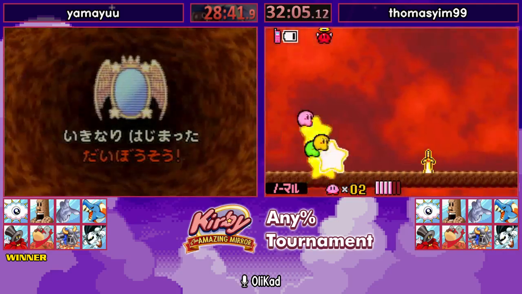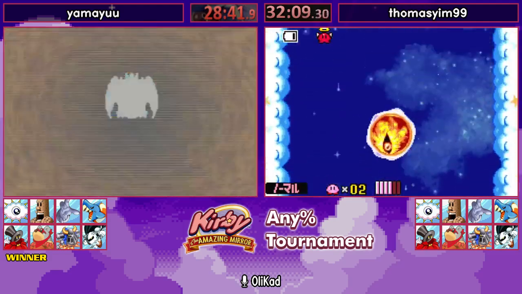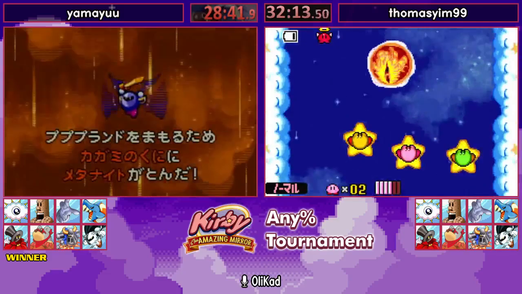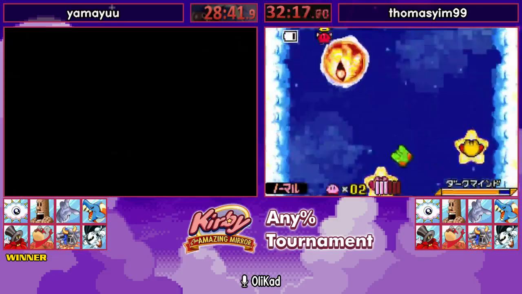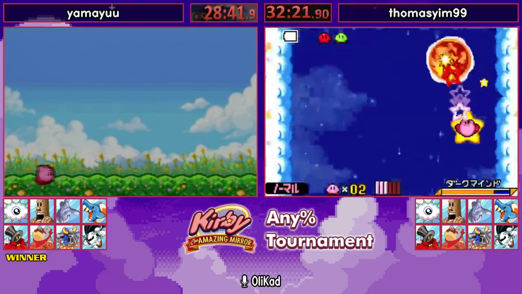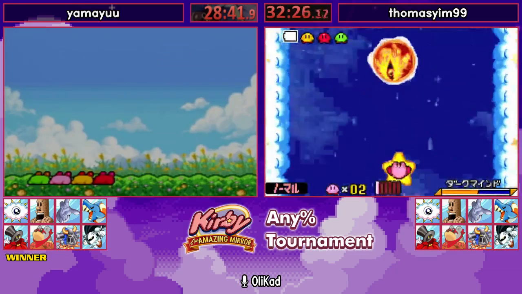Coming up is the final fight of this race. You can do this, Thomas. There's not much left. I believe in you. Ooh, Green Kirby and Yellow Kirby do die. So if Thomas loses health here, he will have to redo this fight again.